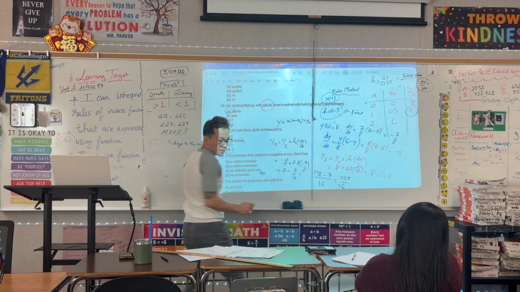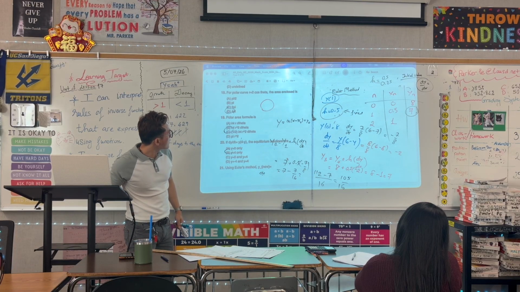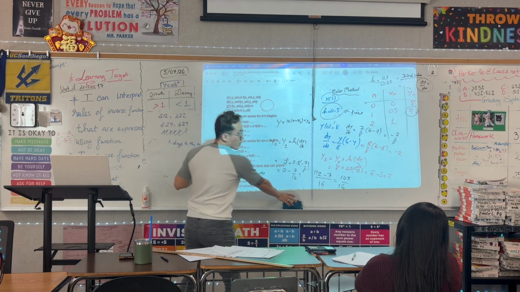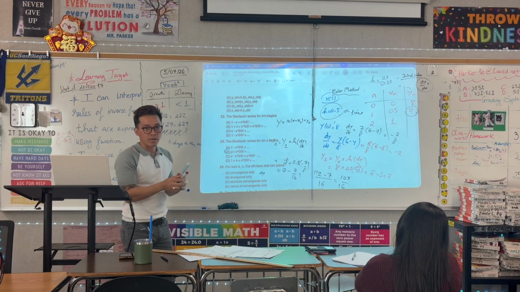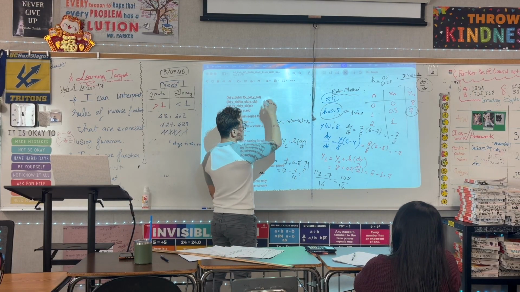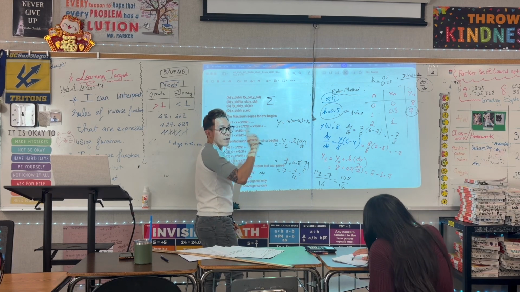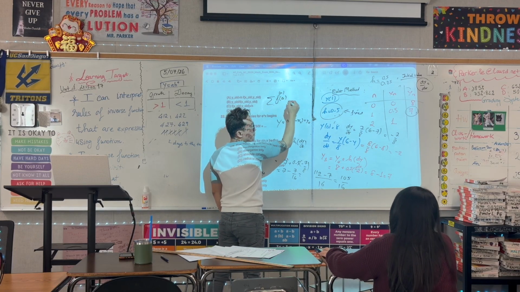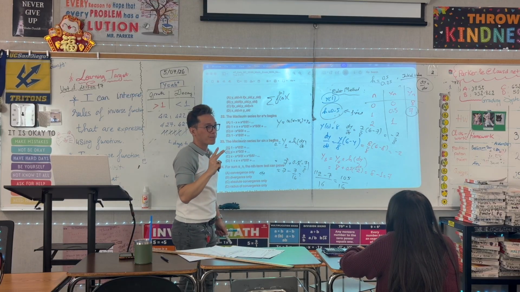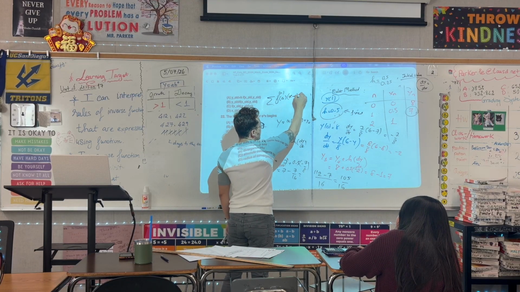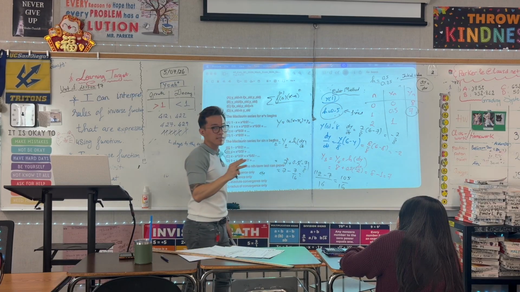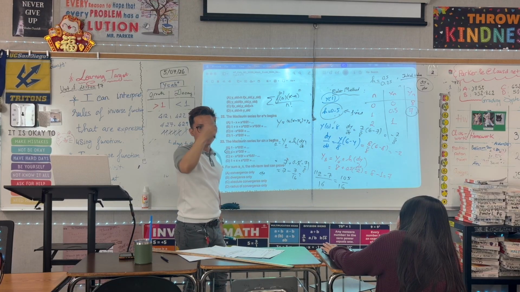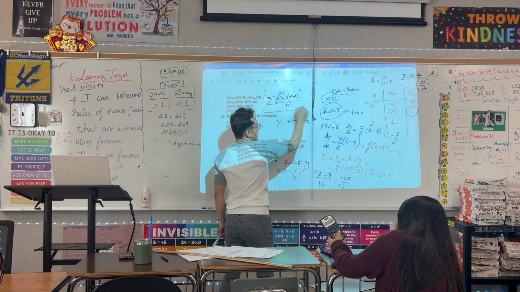Alright, so let's go back. We're at about number 20, 22. Maclaurin. What does the Taylor series look like? Sigma. Three parts, remember? First part is the derivative, for accuracy: f of a. Second part is x minus a to the power n. And the last part is n factorial. Why do we need the factorial? To cancel out when you take the derivative. This is the Taylor series.